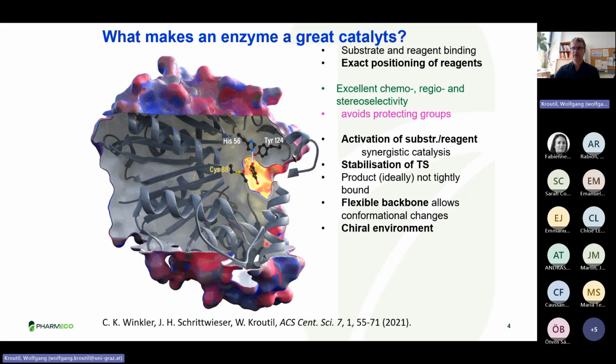So that's why we also have the option for this high stereoselectivity. Due to the many residues, we may have alternative mechanisms compared with classical chemistry. Another aspect is that a typical enzyme has maybe 300, 400 or even more amino acids. So I have 300 to 400 positions where I can tune the enzyme, so I can make variants. So there is a huge space of possible alternative catalysts.